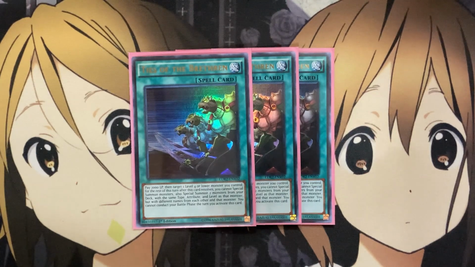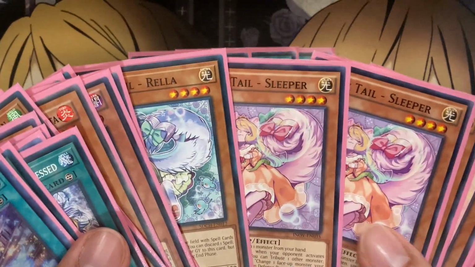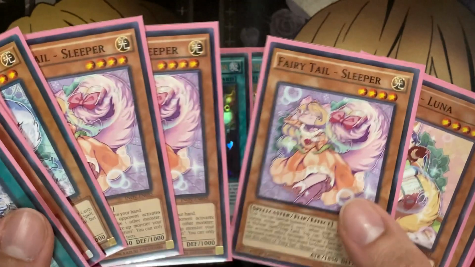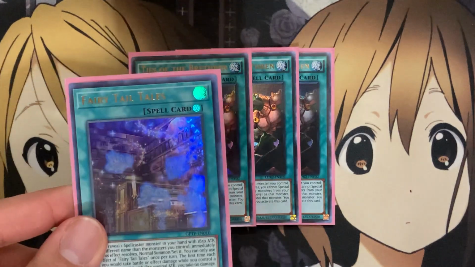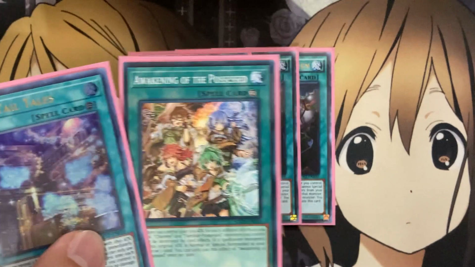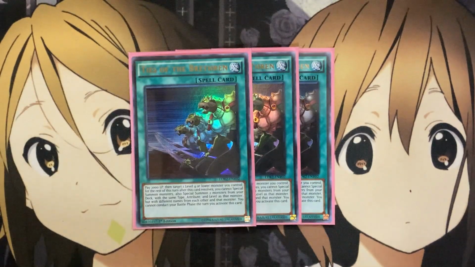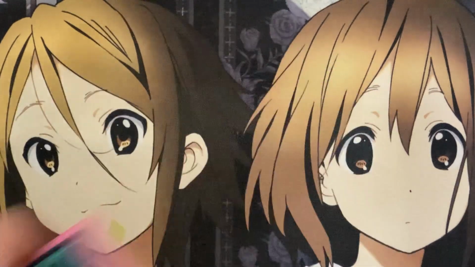But being able to still have options to go into, let's say, Familiar Possessed Lina, and then any of the Fairy Tale monsters. Very, very useful since they're spellcasters, light attribute, and level 4. You won't be able to special summon anything else, but if you can set this play up with your Fairy Tale Tales and also just having Awakening of the Possessed set up also, you'll have the go-to for just more draw power and power boost and more difficulty for your opponent to get over it.